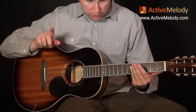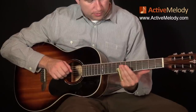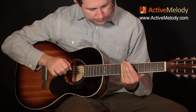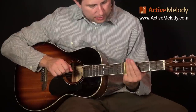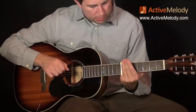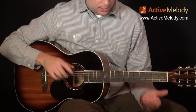But then I'm going to play the third string again, and I'm going to slide back up to the seventh fret. So it sounds like this. And then once I come up to that seventh fret again, then I'm going to play the fourth string. And I use my pointer finger for that. So all together it sounds like this. Now, throw in the bass note on top of that. And you have that kind of thing going. So that's what I do once.